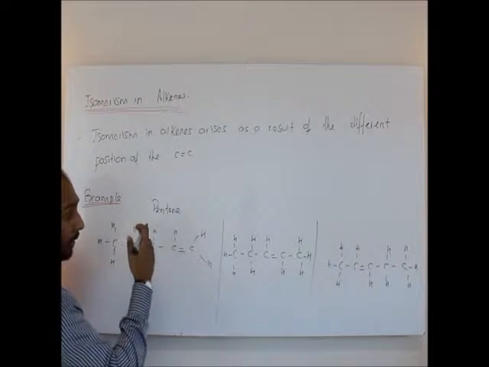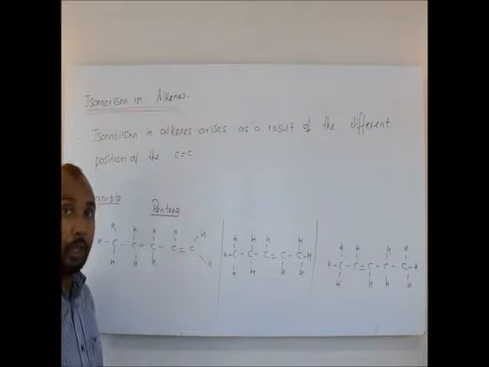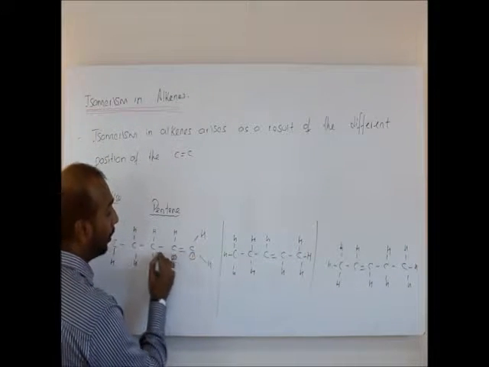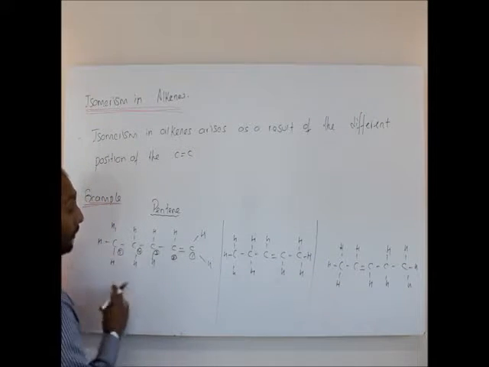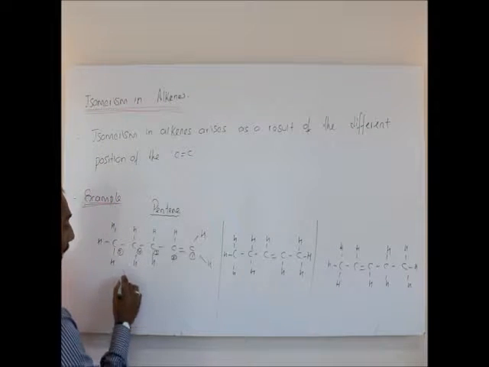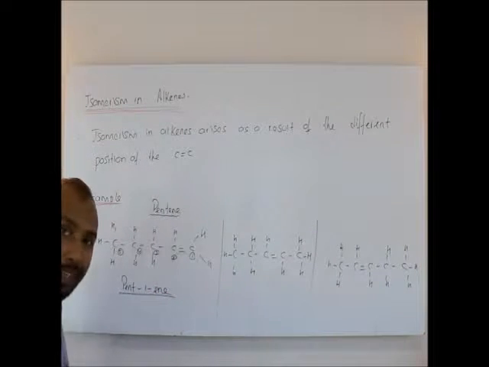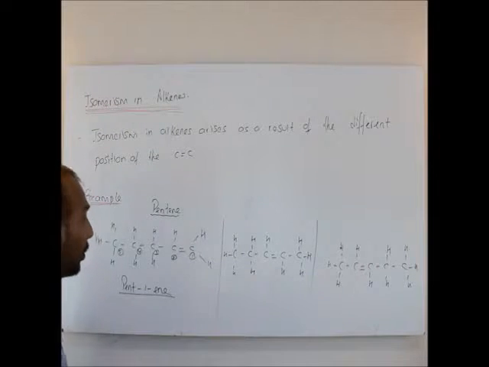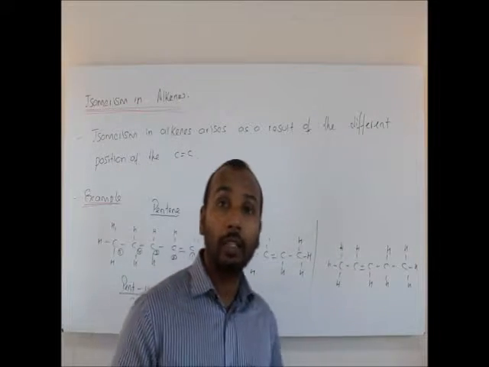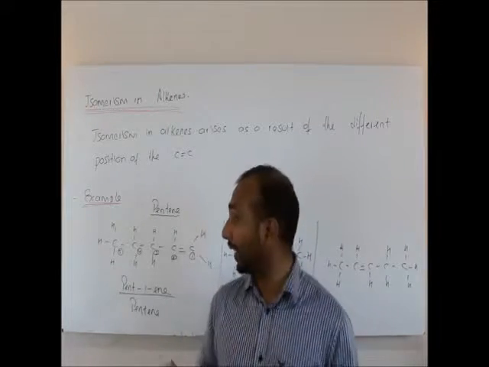Now, in order to understand isomerism and to understand how we are going to name organic compounds, you have to start by putting numbers on the carbon atoms. This is the first carbon atom, so you call it number 1, number 2, number 3, number 4, number 5. Notice that the double bond is between carbon atom number 1 and number 2, so you're going to call it pent-1-ene. And instead of calling it pent-1-ene, you could simply call it pentene. So when someone hears the name pentene, they know that it's pent-1-ene and that the carbon-carbon double bond is at the terminal position, that is here.